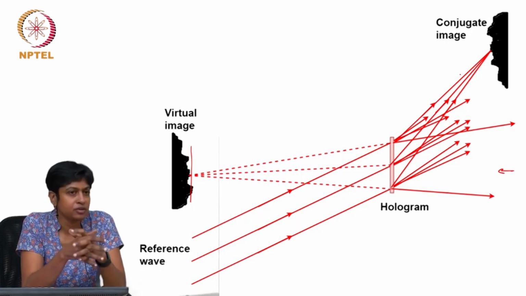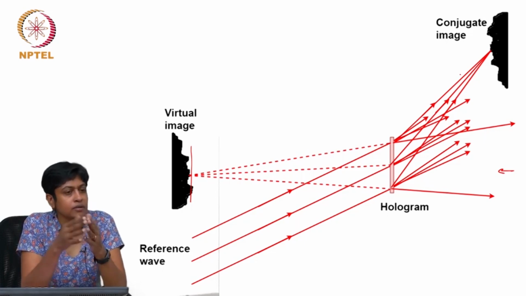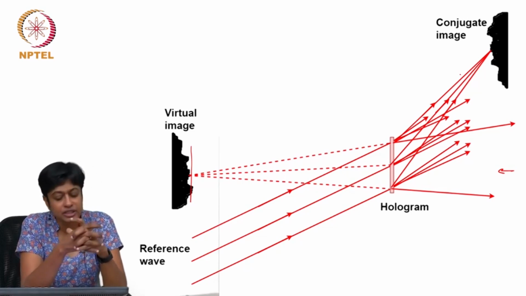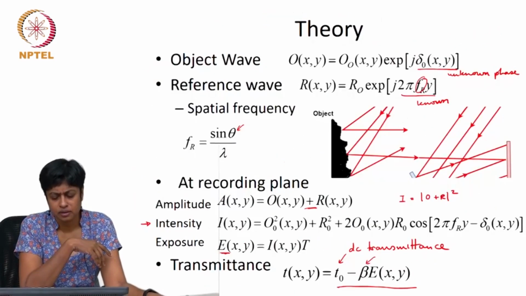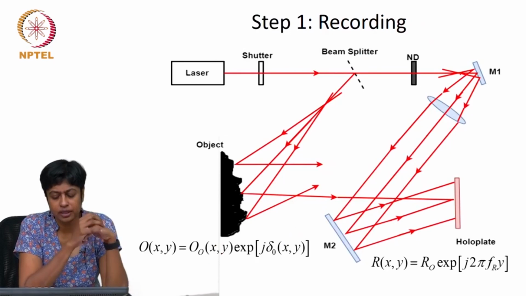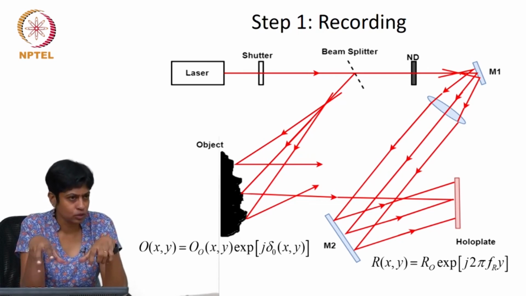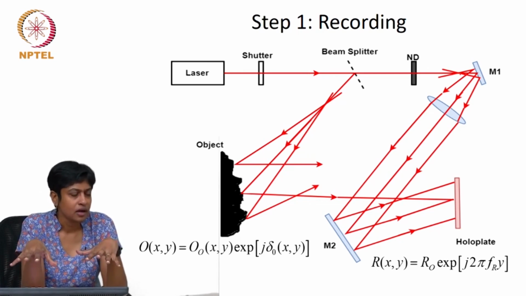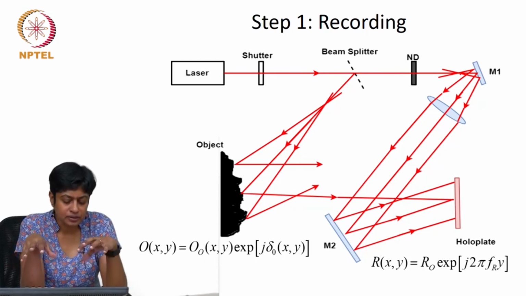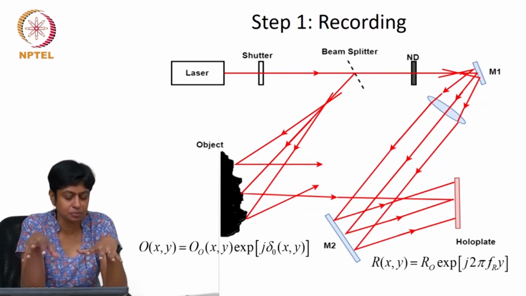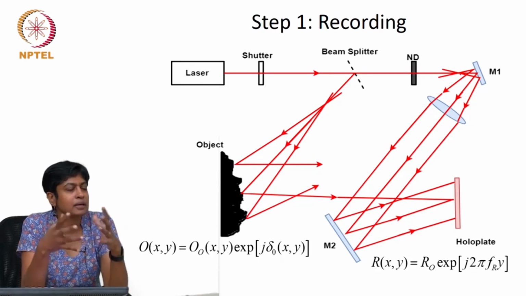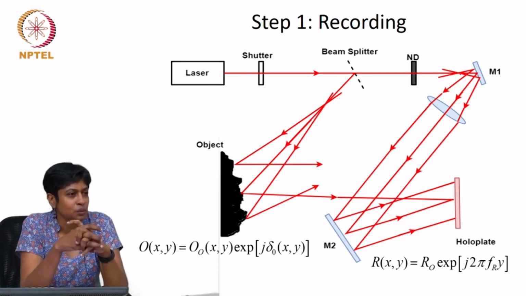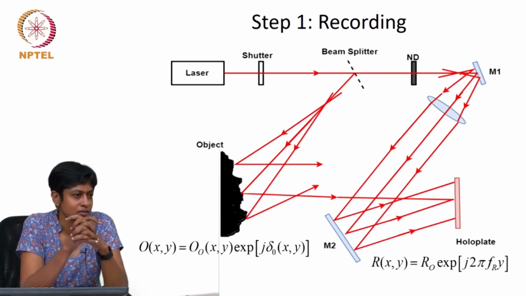There is another big difference between an image taken with a regular camera and the image taken by holography. So if we look at this recording process, I haven't drawn all the rays here. If I drew all the rays, it would be just too messy, right? Can you tell one big difference between this recording process and a recording of an image taken with a regular camera? There is one very big difference.